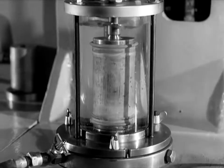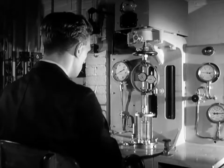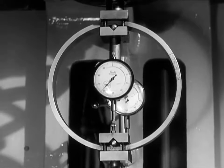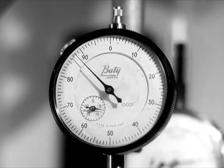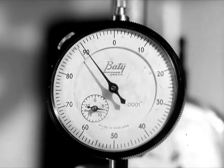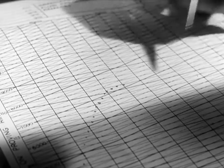The carefully prepared sample of soil is surrounded by water at a constant pressure. And when he switches on, a screw forces a large vertical steel ring down onto a plunger on top of the soil. The ring is compressed between the screw and the plunger on the soil, and a gauge measures the distortion. Then, as the load goes on increasing, the soil starts to give way. And in the end, there is so little resistance that the ring stops deforming and tends to return to its original shape. From such a graph, we estimate how any particular soil will stand up to any load.